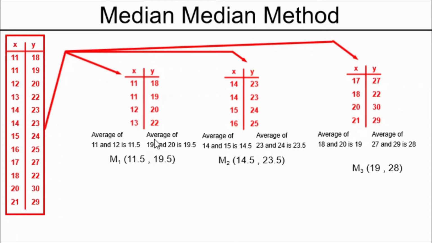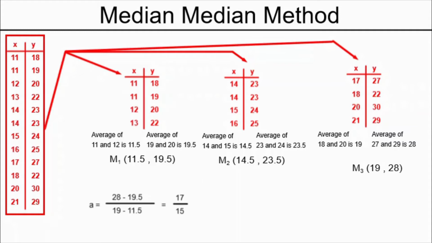Once you have found all six medians, you arrange them as the x and y coordinates in these 3 points, point M1, point M2, and point M3. The median of the x's from the first table is 11.5 and is the x-coordinate of point M1. The median of the y's from the first table is 19.5 and is the y-coordinate of point M1. It works the same way for the other 2 points. Now we can get busy deriving the equation for this regression line.